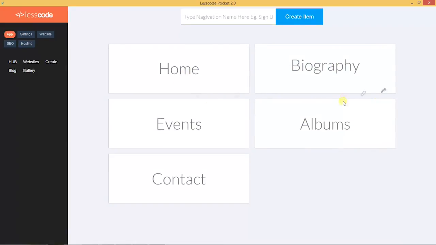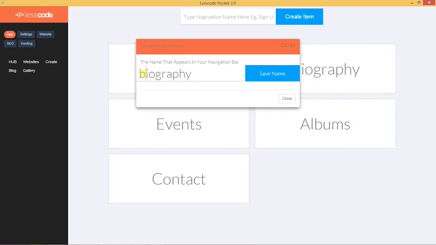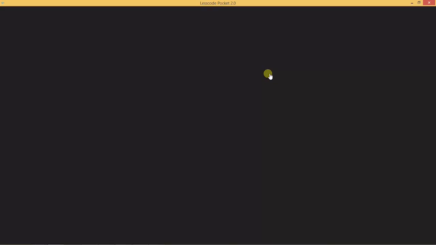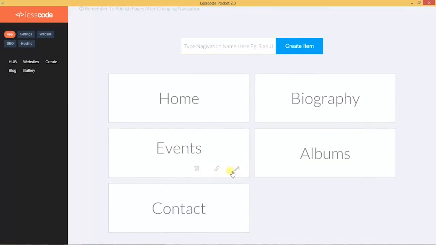the other navigations apart from that. So we click on this button to edit, and then we change the first letter and make it capital, and then we click save, and do the same thing for the rest.